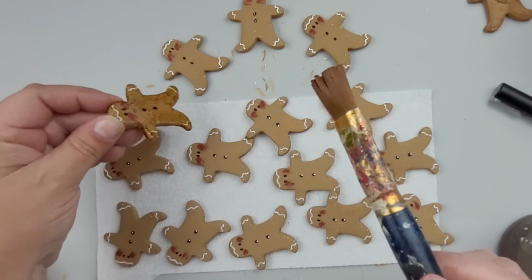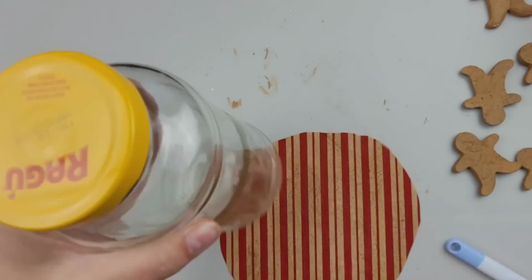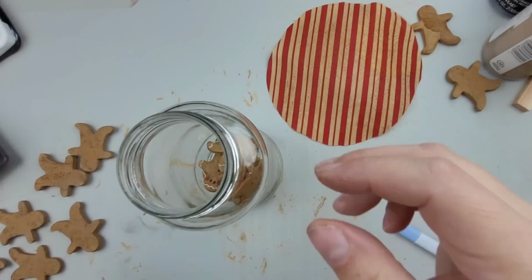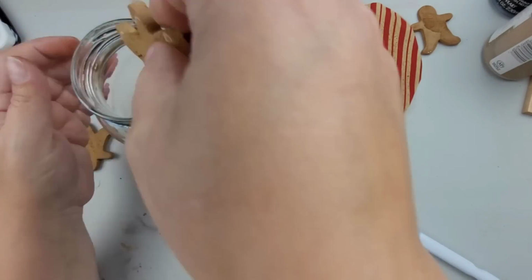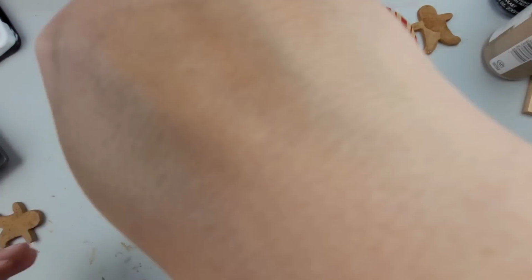I did the fronts and the backs of each of them, let them dry thoroughly. Now I'm going to add them to a jar. This is just a spaghetti sauce jar that I had. I've been saving these and reusing them. And so I'm going to add my cookies to the jar here.